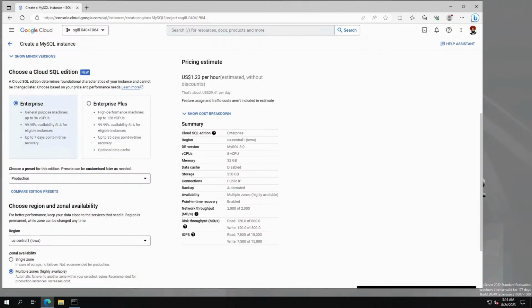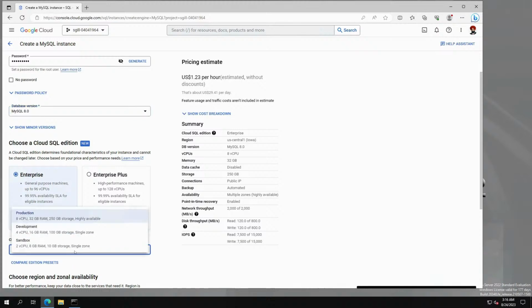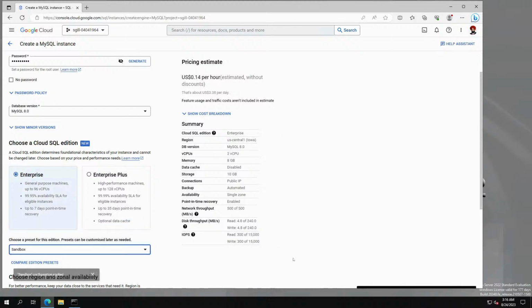The second and most important thing, when you are doing a sandbox or a development environment, is to try not to install as production. Choose development or sandbox. Sandbox is even smaller and doesn't require much, because sandbox is prepared mostly for the people who are developing SQL statements and so on, right? So it will be a sandbox.